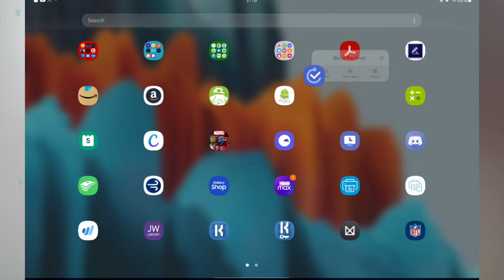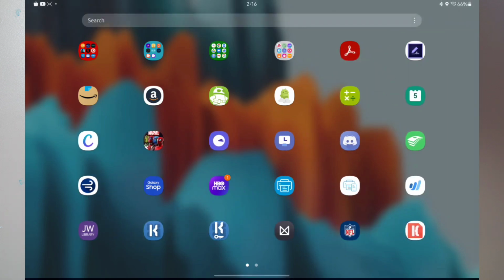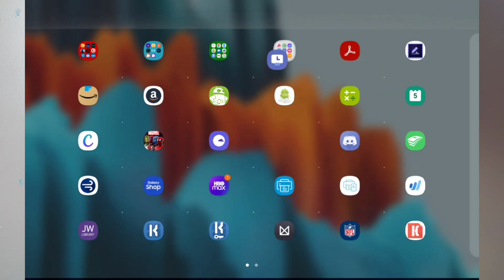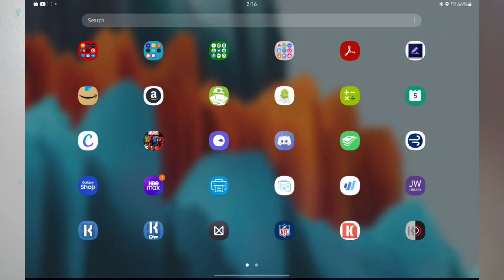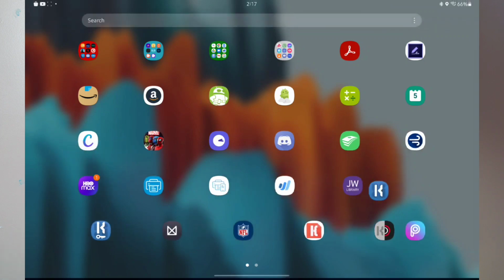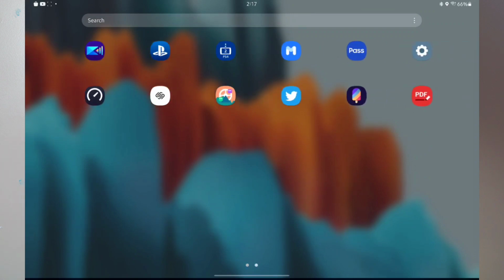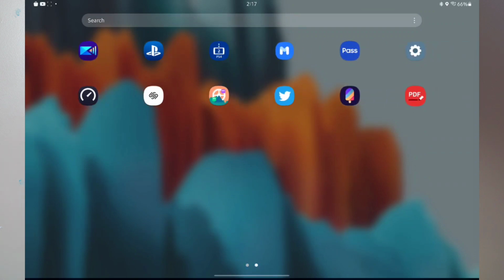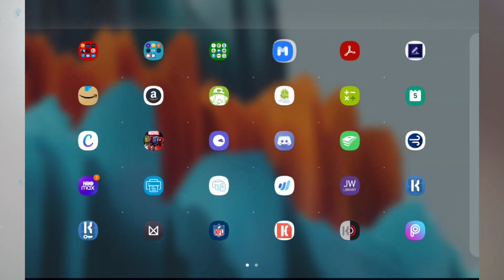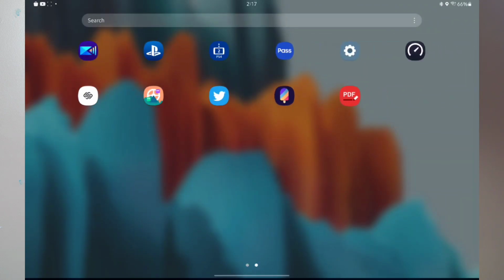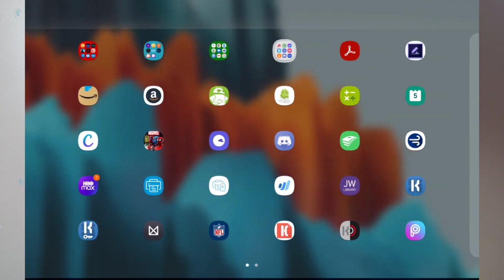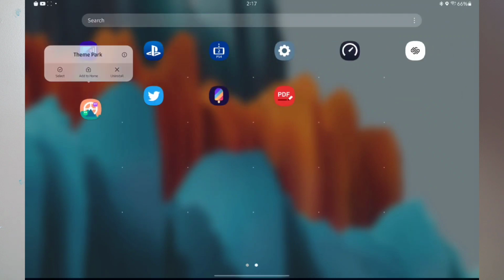See how I'm just starting to clean up a lot of this as a result of just paying attention a little bit more, and then boom, it starts looking even more clean. In the app drawer space, you don't have to keep doing a lot of swiping. Boom, just like that. Lord have mercy. Boom, Samsung Members belongs in there. Samsung Pass belongs in here. Theme Park app belongs in here.